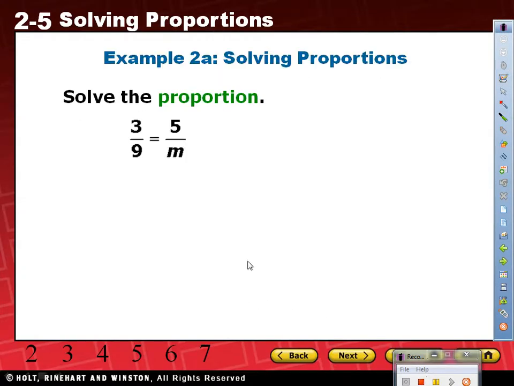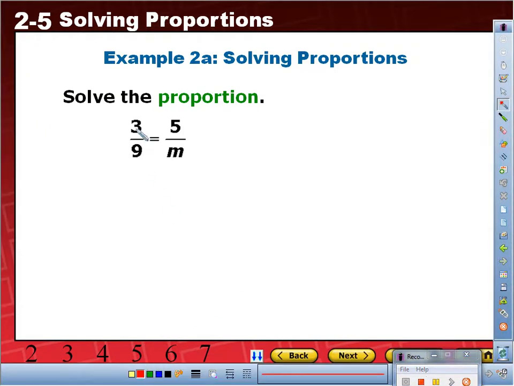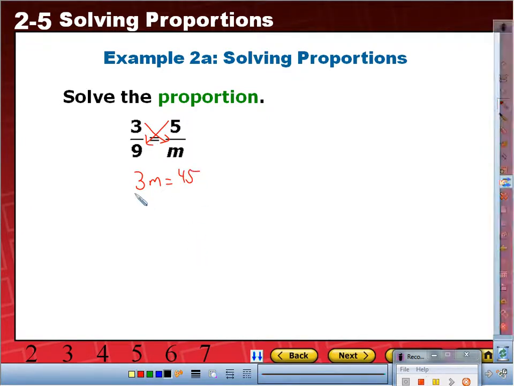Copy this next one, please. Solve the proportion. You already know how to use the cross product property, so use it for this, please. All right, so this is just practice. We already know how to do these, but our cross product will go like this. What is 3 times m? 3m equals, what is 5 times 9? 45. So therefore, at the end we divide by 3, m equals 15. Hands if you got that. Okay, that is correct. Let's move on.